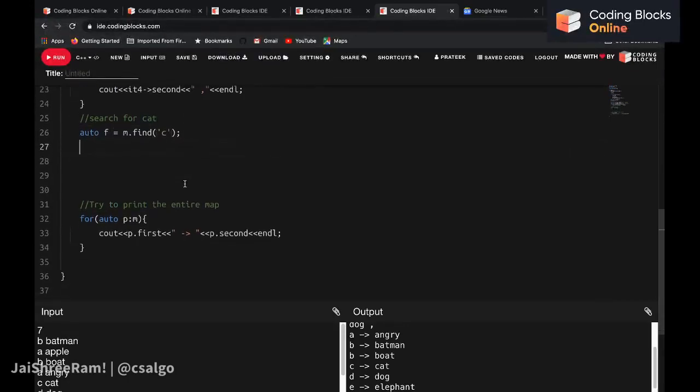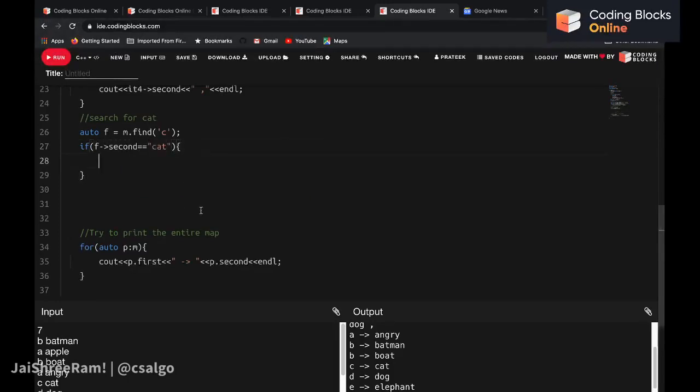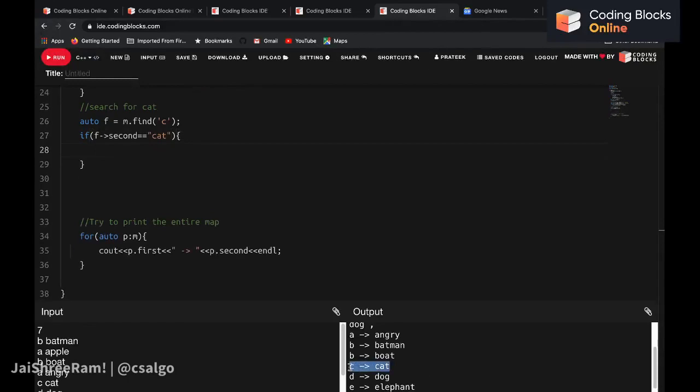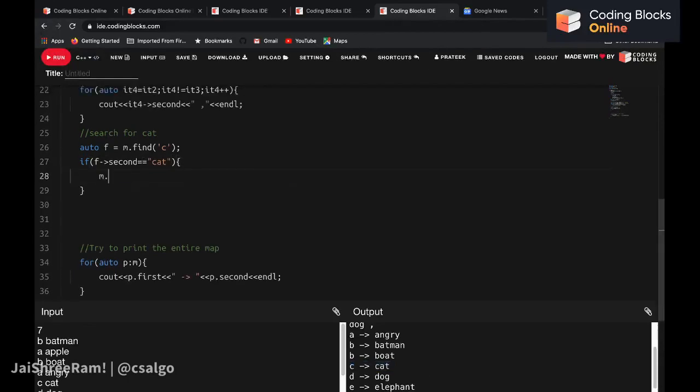The key is C, and I can say if f arrow second equals to cat, then I'm going to remove this entry from the map. So I can say m.erase f.